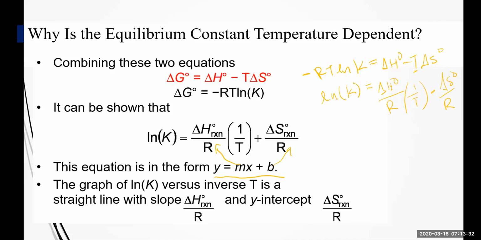When you plot this out, what you find is that it's generally in a straight line against the inverse of the temperature. Right? And so it would have this slope and this intercept. Right? So once we have a graph and we have that straight line, we can always go back and find the delta H or the delta S by plotting it, by looking for its intercept, by looking for its slope. And so that's one way to connect those two things together. And it all comes because we know these two things are true. So when we put them together, we can see that relationship between them.